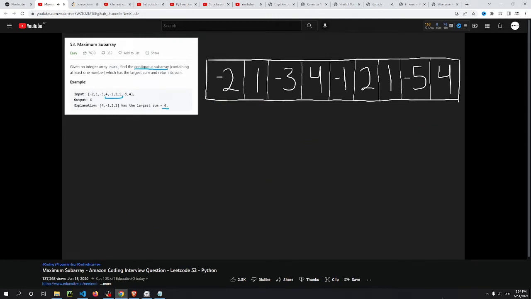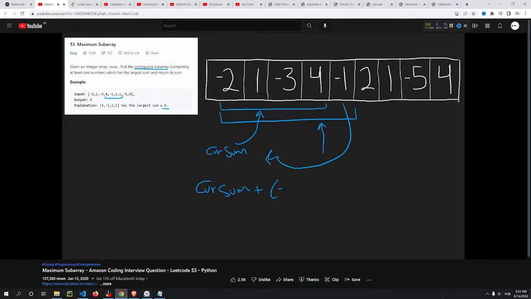So the most obvious thing you'll probably notice is that we can save time when we're computing a subarray. So let's say we computed this subarray, right? And then we want to compute the next subarray with just one added element. Well, we can save the result of this, right? And say it's our current sum or whatever. And then to compute this subarray, we just have to add this number over here, right? So we can just say current sum plus -1. And so this can save us time.